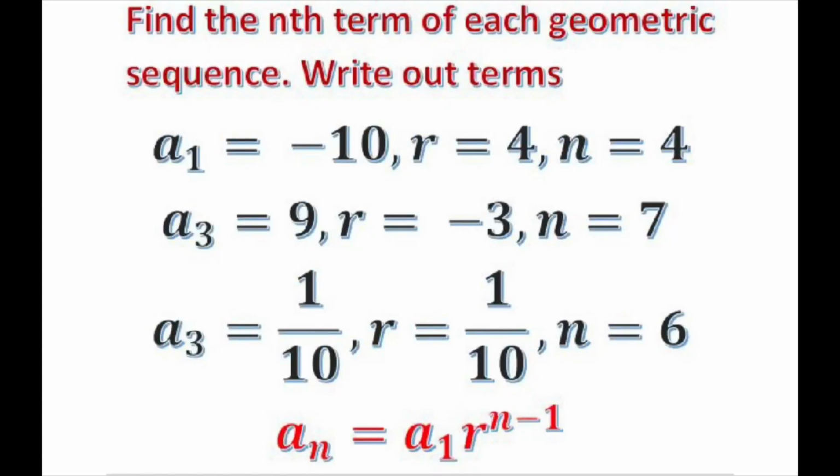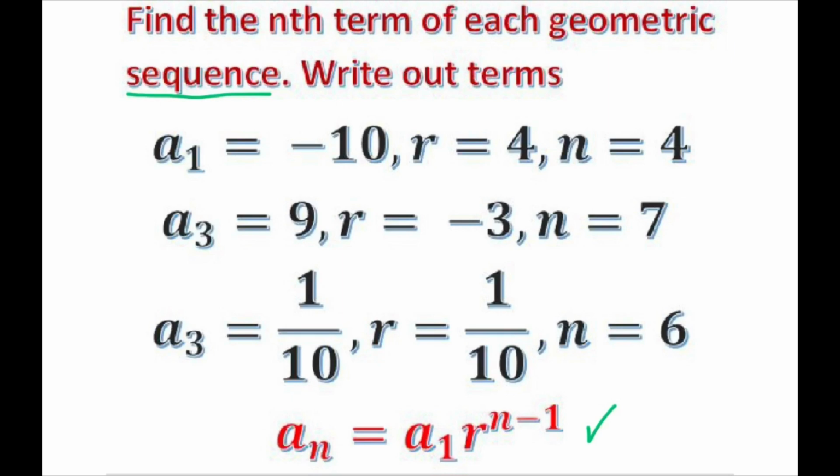Hey everyone, we're going to find the nth term of each geometric sequence and write out the terms. And we're basically going to use this formula here to help us out. A lot of these you can just write them out. Remember, a sequence is a list. So we're not adding them or anything like that. We're just going to make a list of them.